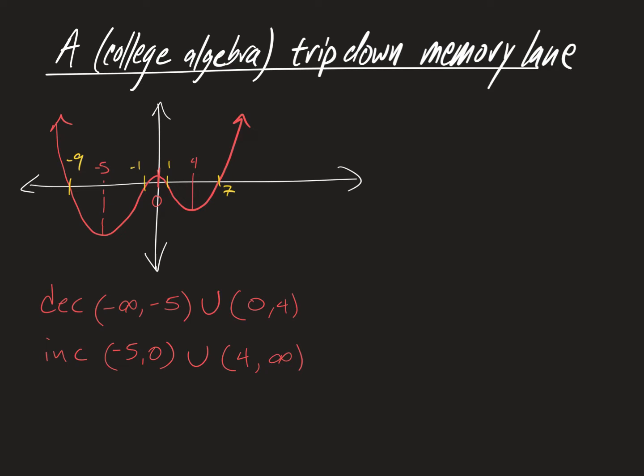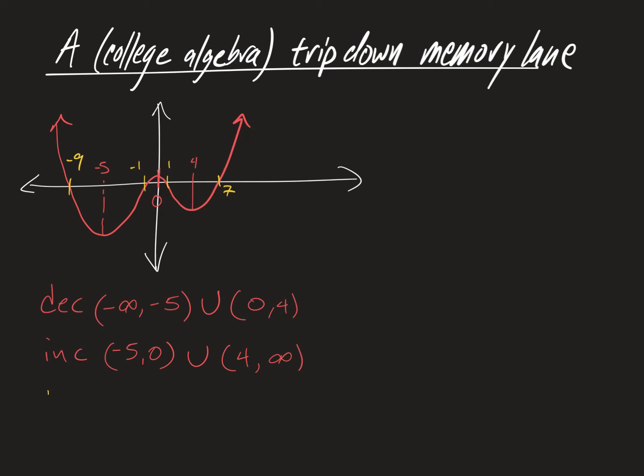The other part here, the yellow numbers, are where all of the x-intercepts for this function are. Now with the yellow numbers, how they help organize this graph is either to be a positive piece of the graph, aka above the x-axis, or a negative piece of the graph, aka below the x-axis. And we can divide them up like that too.